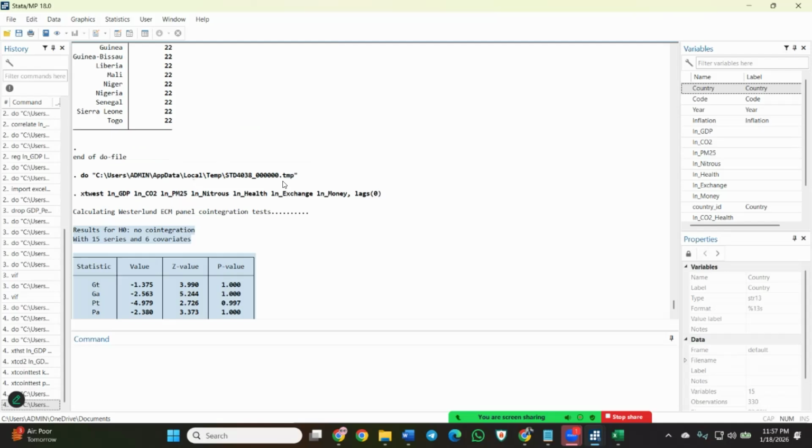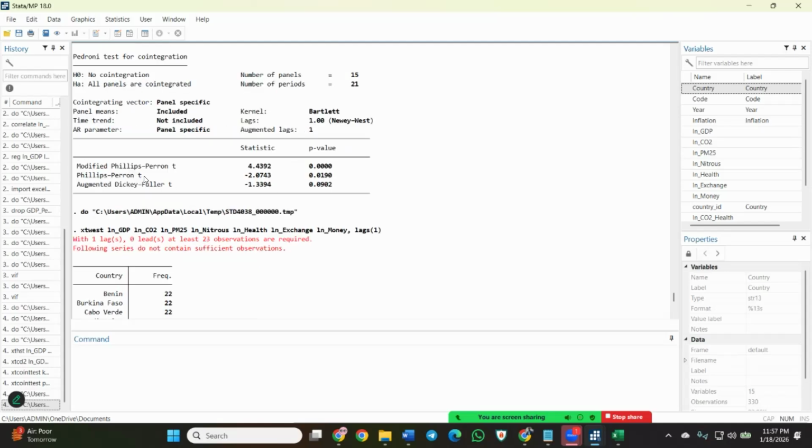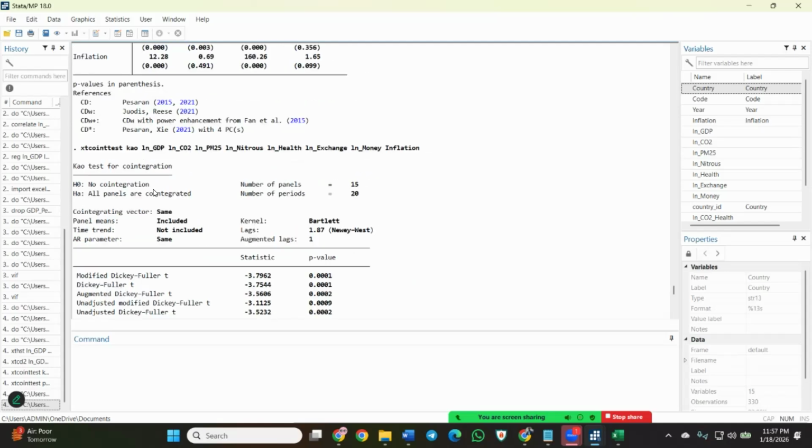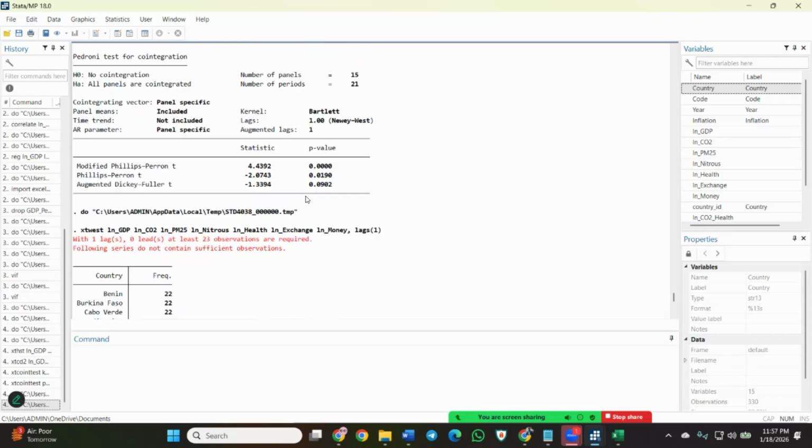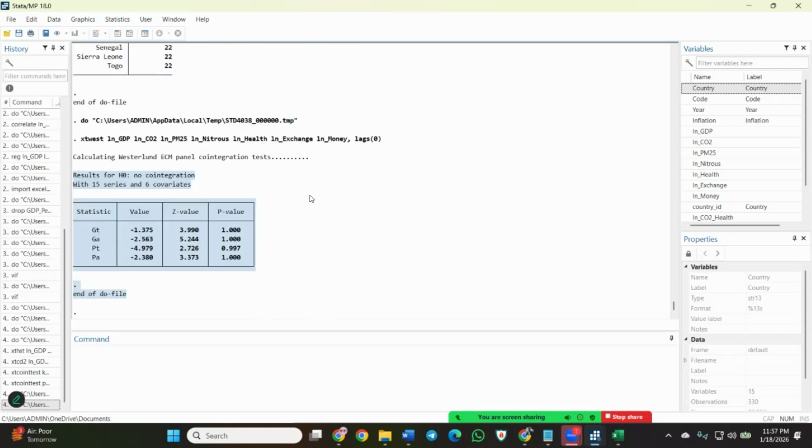Justify with a study that used Kao and Pedroni so that you can establish a long run relationship, then you write. If you also want to use only a short run model, then you can go ahead with reporting Westerlund, that there's no co-integration. But I don't know, some of the reviewers, if they see that there's no co-integration, then they will get problem with you.